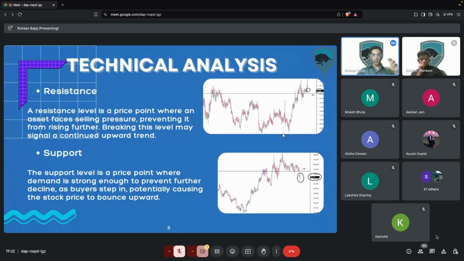Okay, so we'll start with a major root of technical analysis: resistance and support. Resistance is a price level from which the price of an index or a stock consistently falls. This is where the majority of the sellers are and are willing to sell. They believe the stock shouldn't be priced at what it is currently, and thus they sell, assuming that it would fall in the coming sessions.